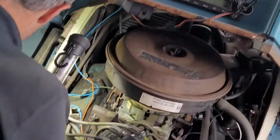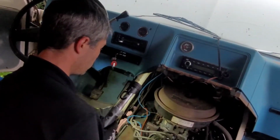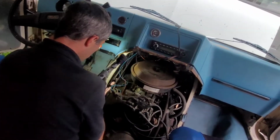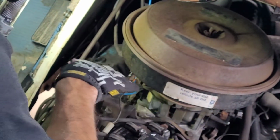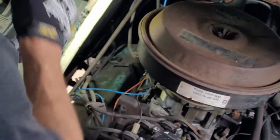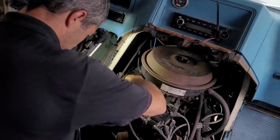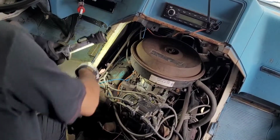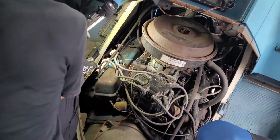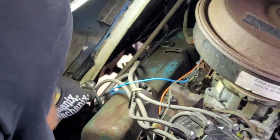And we're going to also pull number 1 spark plug, but I'm going to wait a little bit because it's been running and I don't need to burn myself, which is why I'm wearing some gloves. All of this wiring that I've done previously for a couple other things, like my tachometer, by the way, which is working really well. I'm going to just kind of move it off to the side. And there's only 4 bolts holding this valve cover on. We're going to loosen that off and it should slide right back towards here.